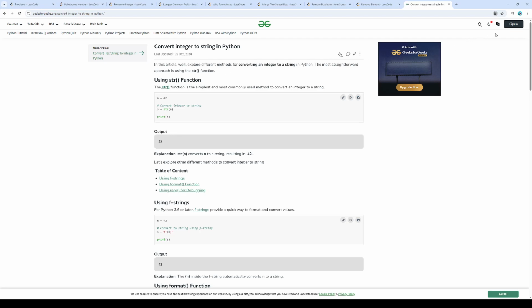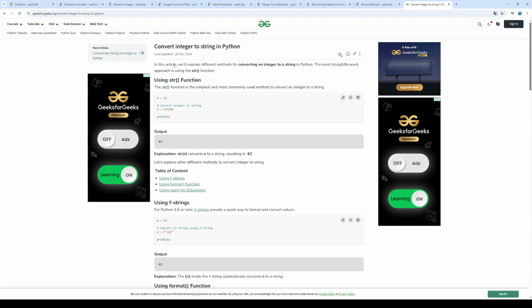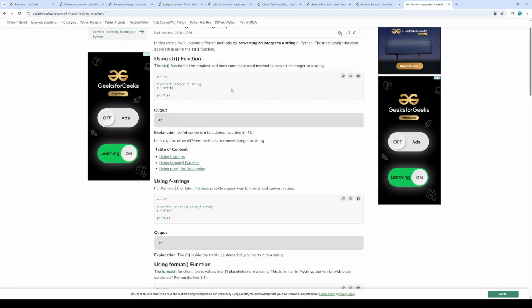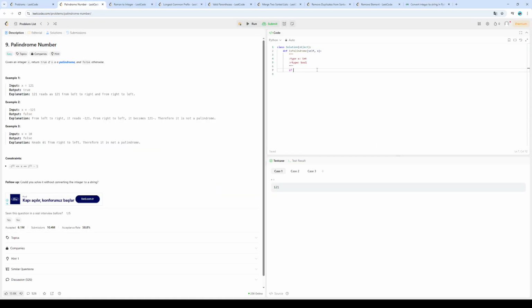Okay, then integer. Okay, we have to put et cetera. Let's try string of x is equal to. Can we do something like this? Let's try x.